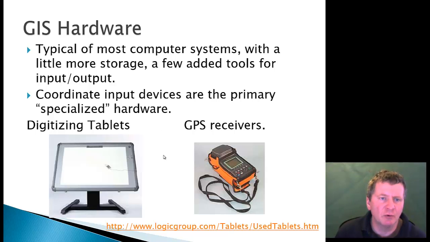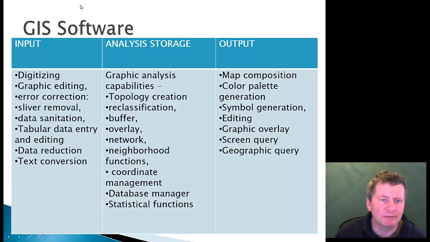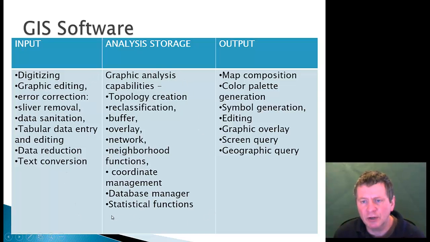So what are we doing? We have inputs, we have to digitize, we have to edit, we have to remove errors, we have to make decisions, we have to reduce it. There's a very large job in just getting data in. Second layer is to analyze that, to make decisions and determine what kind of information is there that's interesting that we may want to communicate.